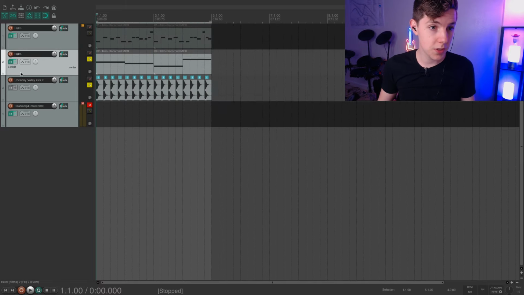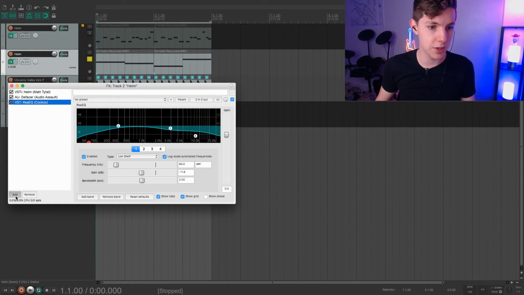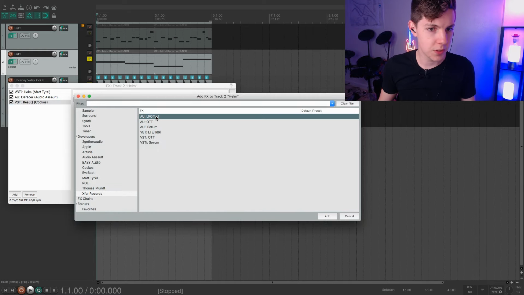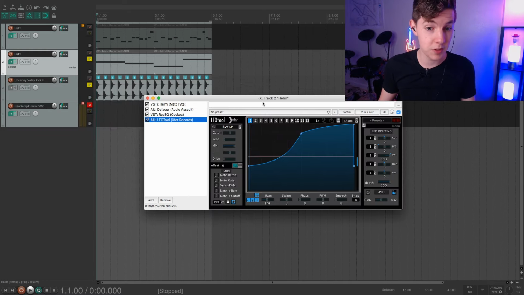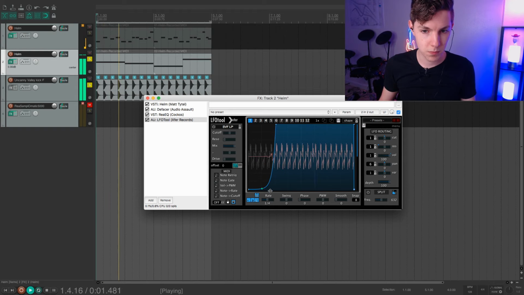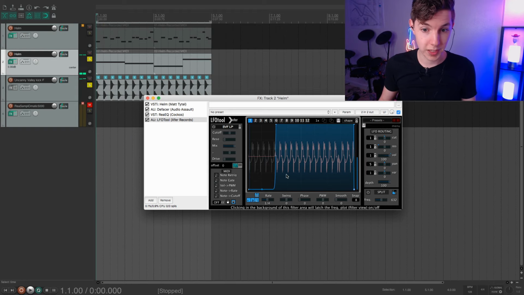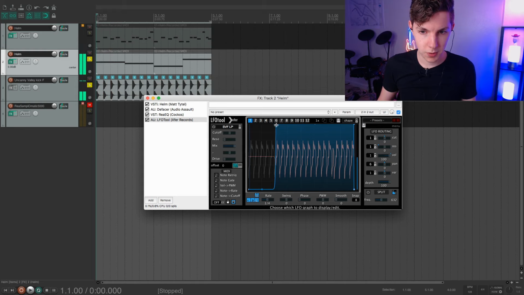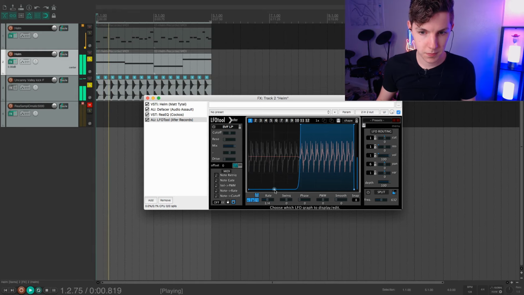I especially go out of my way to do this with bass because you don't want bass frequencies of kicks and basses to fight, and it's also a good way to allow the kick to punch through. So this is the most extreme version. I could take that even further if I wanted.